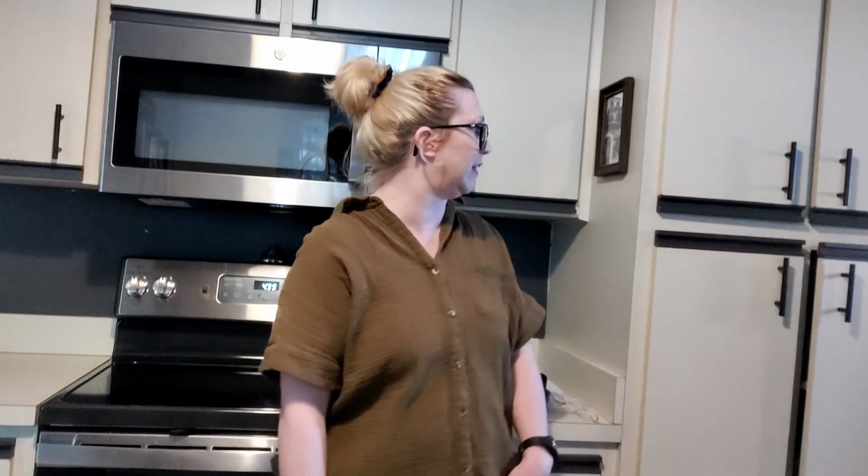We are in my lovely dated 90s kitchen. Everybody's dream, I know. But we're working with what we got. So in a previous video I discussed future plans and goals whenever we do have the finances to do something about our lovely cabinetry. In the meantime, I did mention, and I'll reiterate, that we have painted the lovely orangey wood trim that was on there before. We have a few more cabinets that we need to finish up.